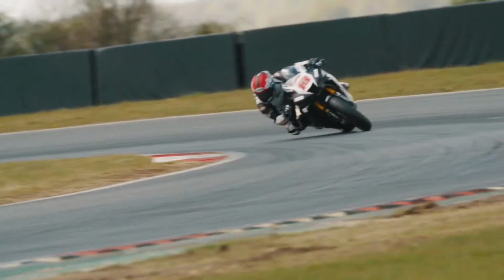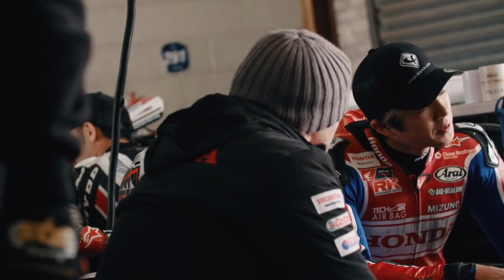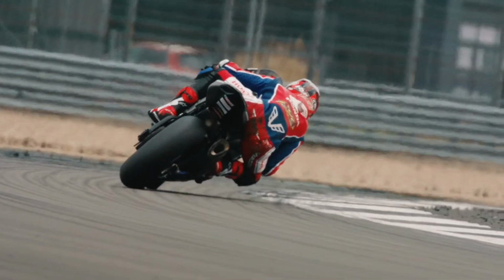But at the same time, the boys, whilst they're learning the tracks, still have a huge input. And so far we have agreed on the pros of the bike and said similar things when we try similar changes. So they're not far away. I'm saying this as if they're dawdling about. At Silverstone they were both less than a second off the fastest lap time, and no doubt they'll be right at the forefront of development soon as well. They both have Suzuka 8-Hour experience. Takumi's had a win there, HRC wildcard rides in MotoGP, Japanese national championships.